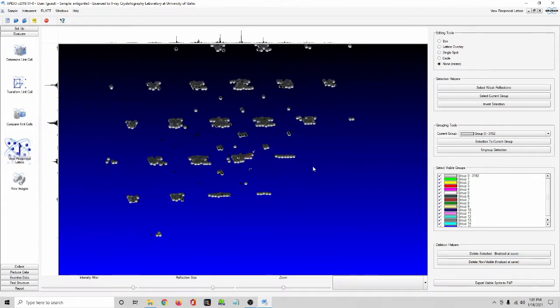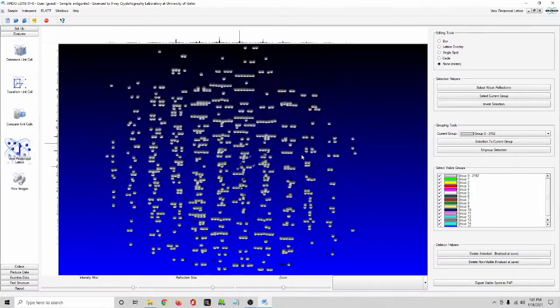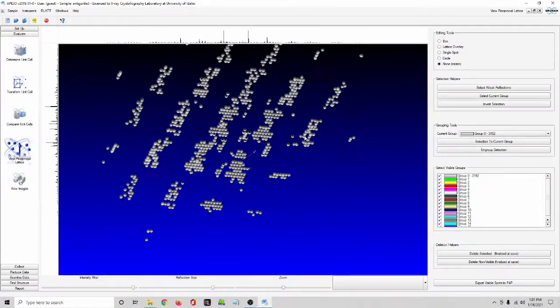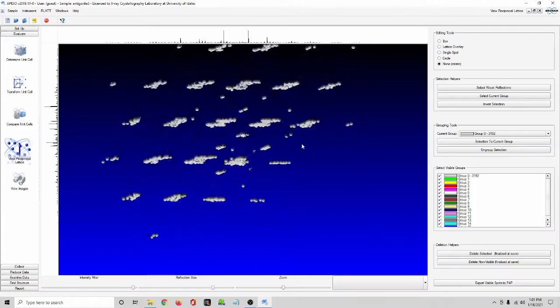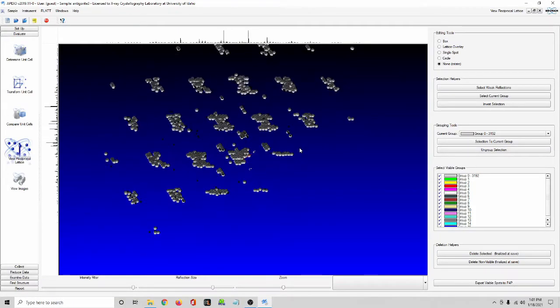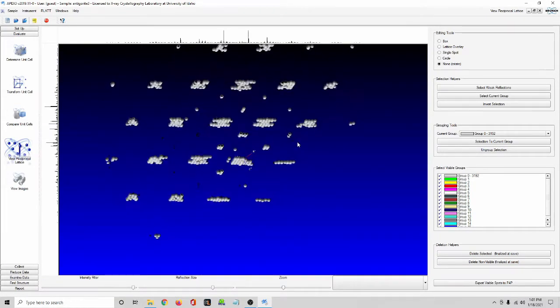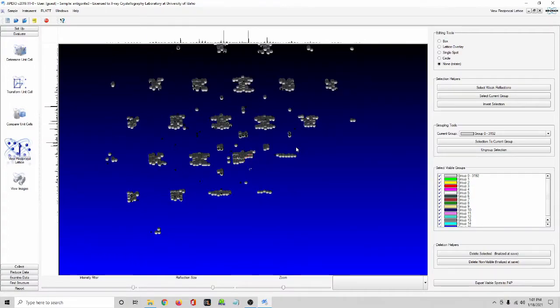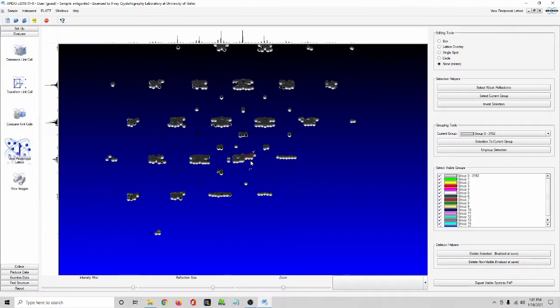And let's quickly go through interpreting this. This is clearly a modulated structure. If you're unfamiliar, what I'm looking at is basically a central row of reflections that correspond to the sublattice, basically what you would normally have if it was three-dimensionally periodic.